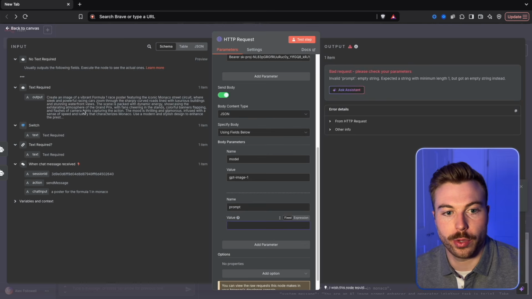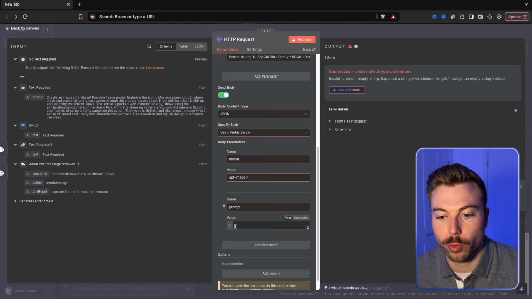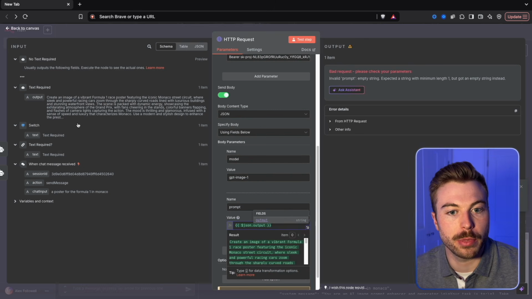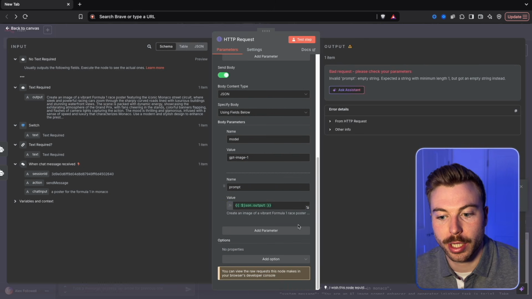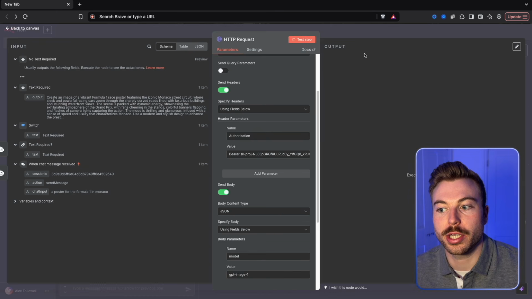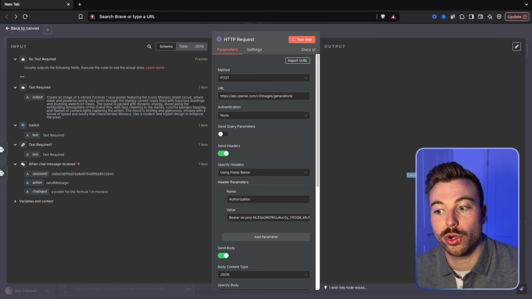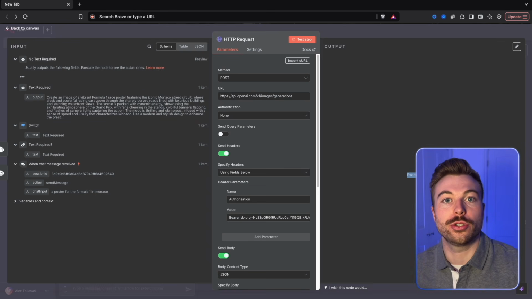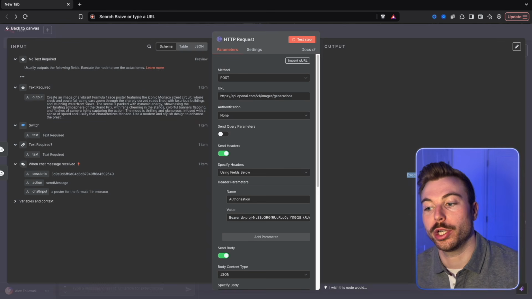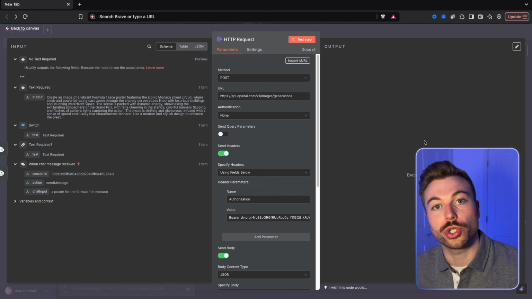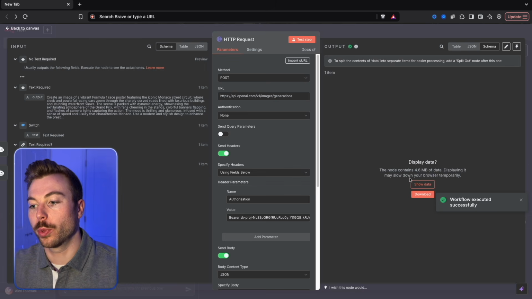So again, we need to come through and just be able to pull it across. And that's where if we come across, I'm just giving it a quick run, we'll be able to import our module. Again, that looks much better on the left-hand side here. And we'll be able to go through and do test step. And now what this will be able to do is generate the image for us. As you can see here, executing the node. And if you stay tuned for a little bit later, I'll run through some of the pricing that sits around this as well. So we'll just wait for this to come back. And there we go. We've got our response back.